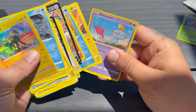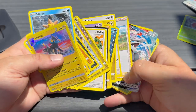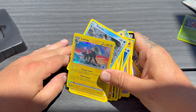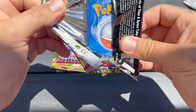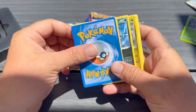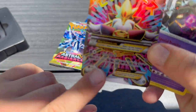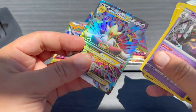No Charizard - and we didn't even get one from the fake Brilliant Stars product. I actually expected more hits; I've seen fake products on Wish where every booster pack is just filled with alternate arts the whole way through. I feel like I've been ripped off. Let's crack open the Astral Radiance packs as well. They're very soft but they open nicely. Straight off the bat the cards shouldn't look like that from a pack - and that's not even a card that comes in this set. Look at that - the front sticker layer has rolled up on it.